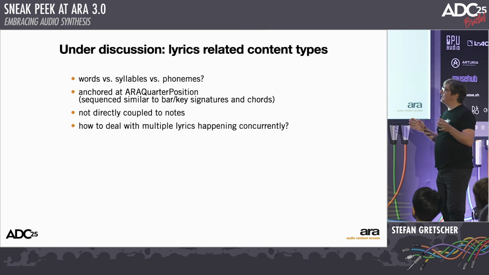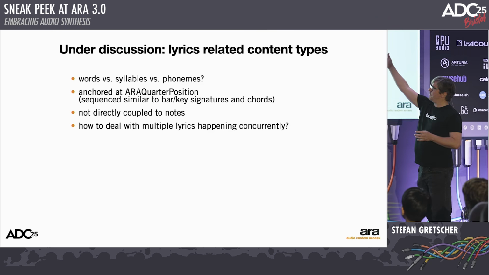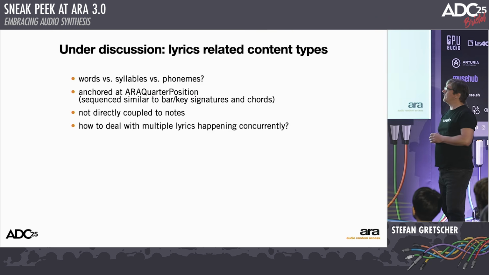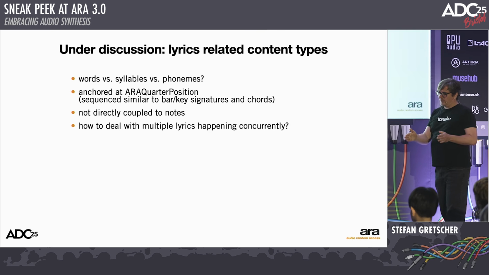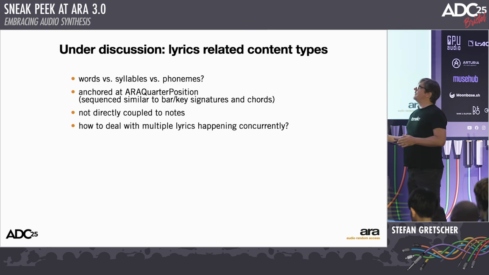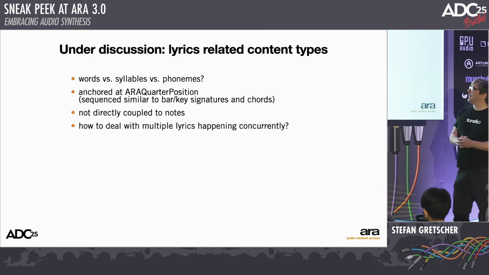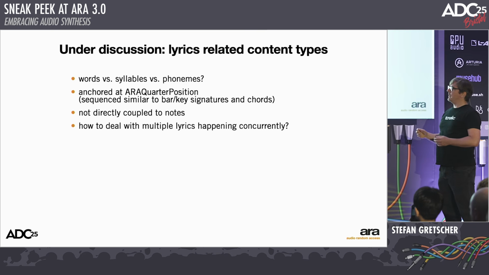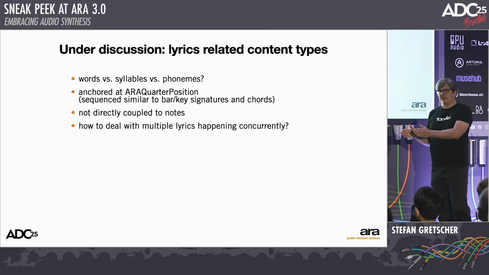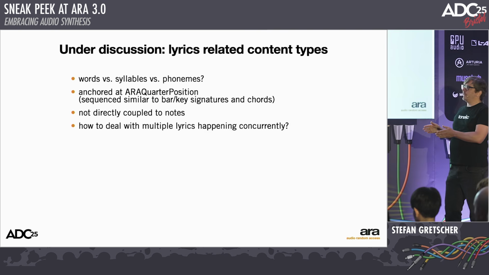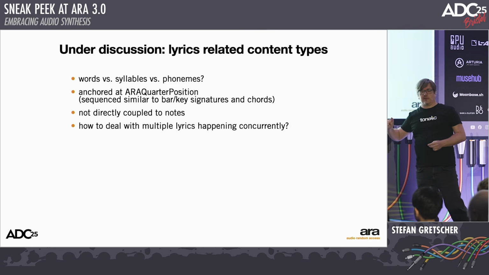What we want to do with the lyrics, regardless of which of these three levels you're looking at, is to sequence them in musical time, just like we currently do with the chords or with the key and bar signatures. So they would be independent of tempo, and they would be related to the quantized version of any note that actually would be singing these vocals. Because of that, they also would not be coupled directly to notes.